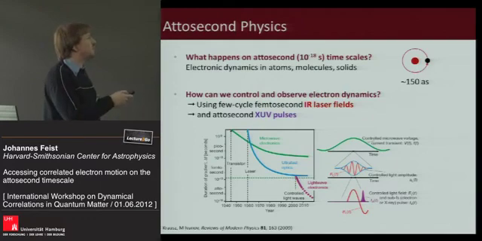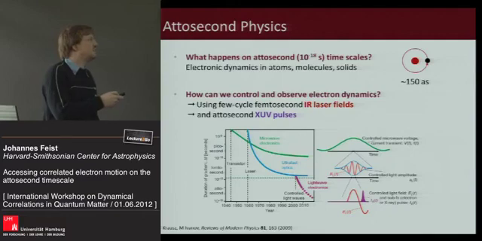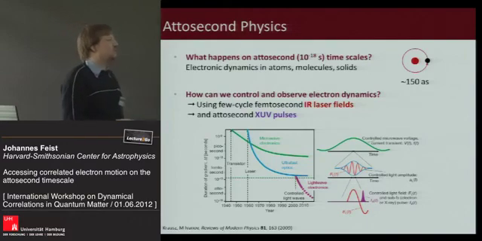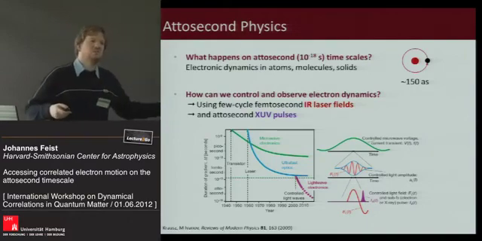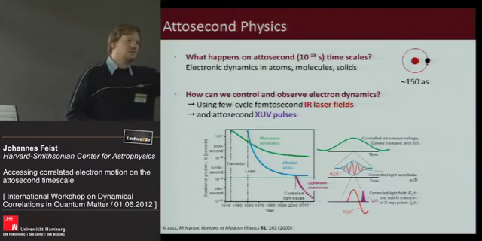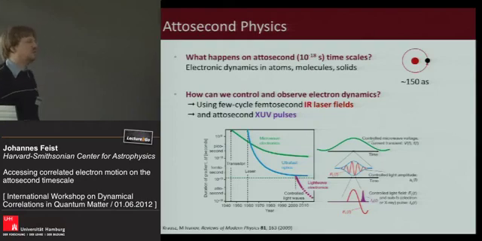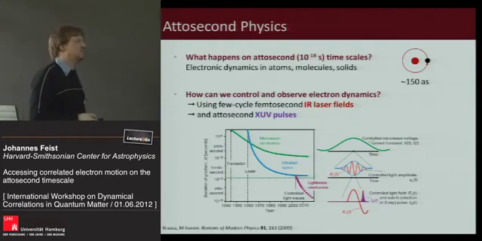So what tools do we have to access these dynamics or to control them? Basically, there are two main things. One is few-cycle infrared laser pulses, which are at least a few femtoseconds long. The other is attosecond extreme ultraviolet pulses. To get down to these sub-femtosecond timescales in terms of control, you need to control not only the amplitude of these femtosecond pulses, but really the electric field, so that you have a reproducible electric field. In every shot you have exactly the same electric field in your femtosecond pulse. So you have carrier-envelope phase control, and that allows you to also produce these attosecond pulses.